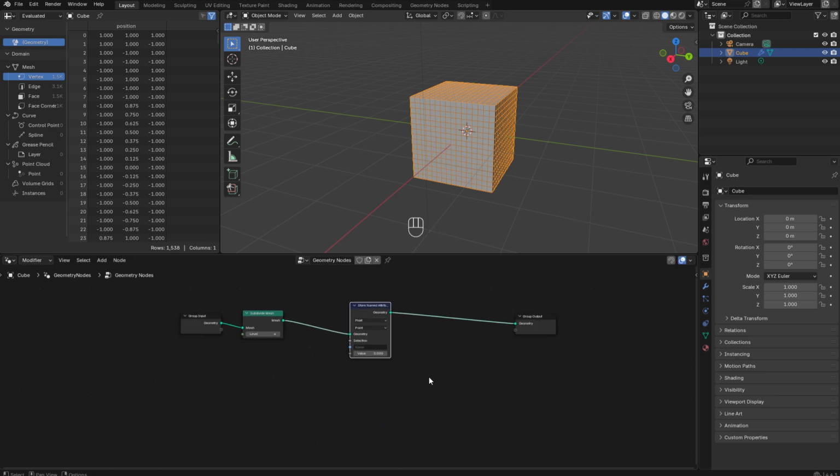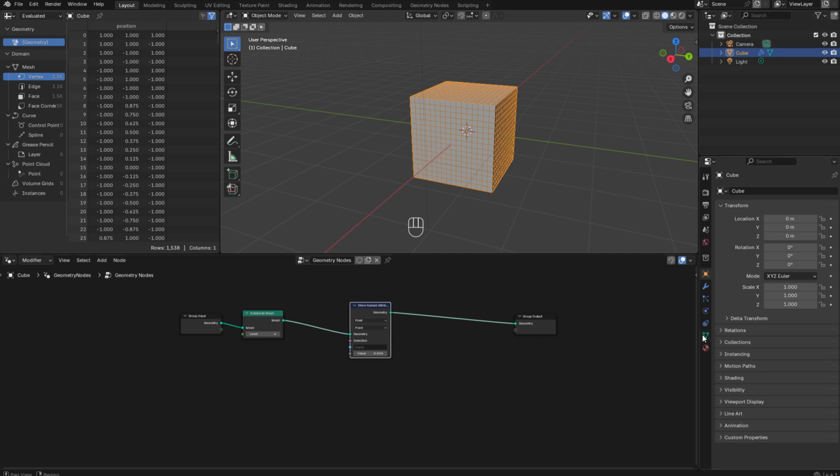So what exactly does this node do? Well, essentially what it does is that it allows you to add a label onto any geometry that you select. And that's literally it. You can think of it either as a label or maybe a tag or even a selection. You're basically saying, I'm going to apply this name to these elements so that I can recall them later.